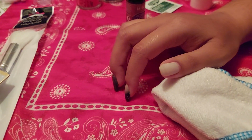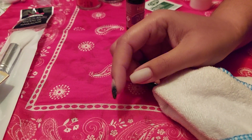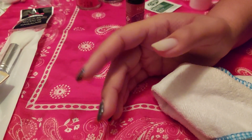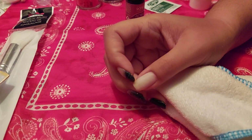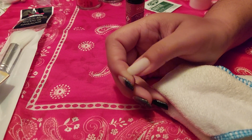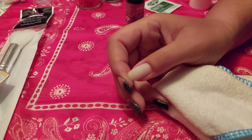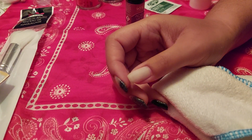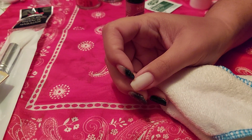My friend, the one whose nails I did, told me that our friend did her nails using a drill. I was curious, because I'm learning the drill too, so I wanted to know. Since it's our friend, we talked about it, and she told me she could feel a little pain, maybe a little heat, but mostly pain, not a lot. She didn't tell her; she kept quiet. And I said, you have to tell her, not only for safety, but so our friend knows something's going on. I don't know if you're adding too much pressure, or staying in the same spot, or the speed is too high. Something's going on.